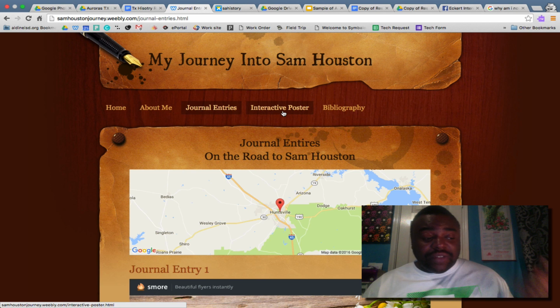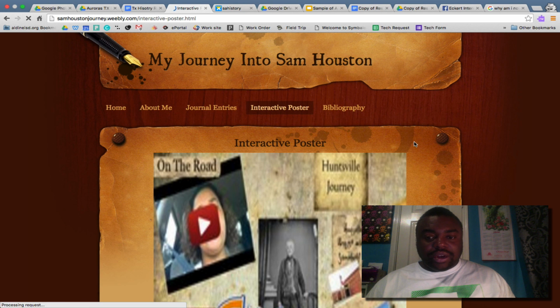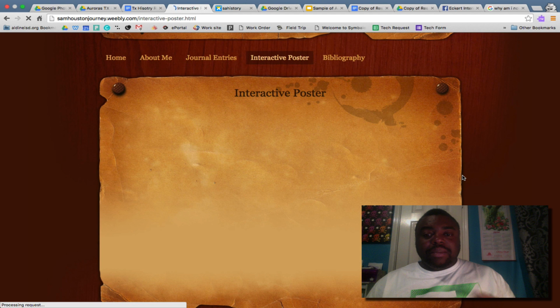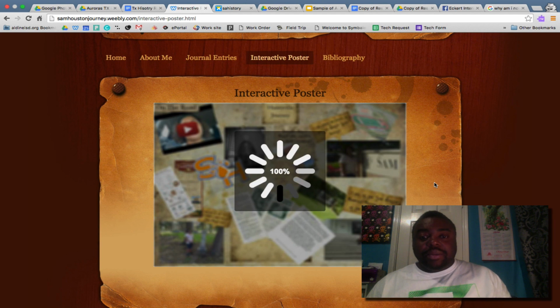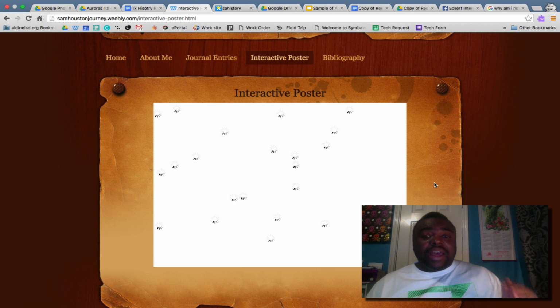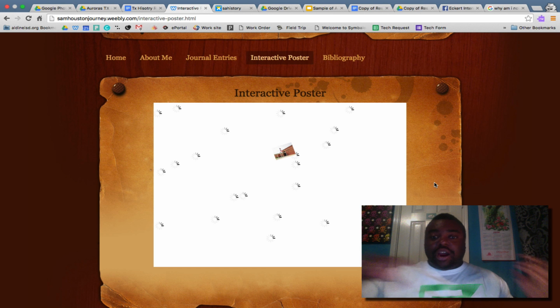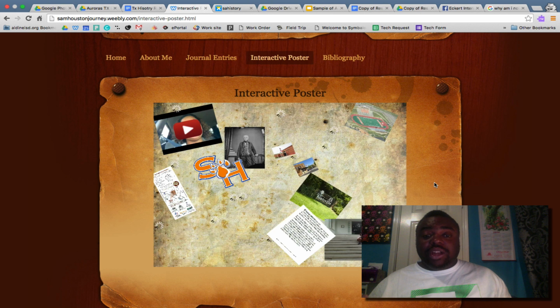I'm not sure if it's up and running because this was a year ago. We'll just let that load here. Basically, those are kind of big and spread out, it should load up and come all together. But this is a Glogster. I had my daughter open up a Glogster account because she had to put different artifacts on the screen, and I know you can't see all of it yet because it's slowly but surely loading.